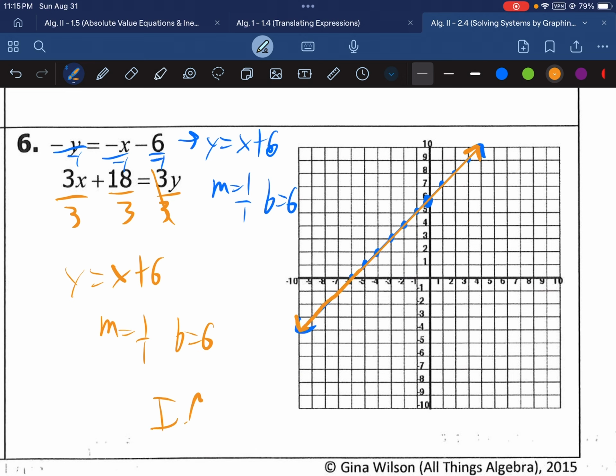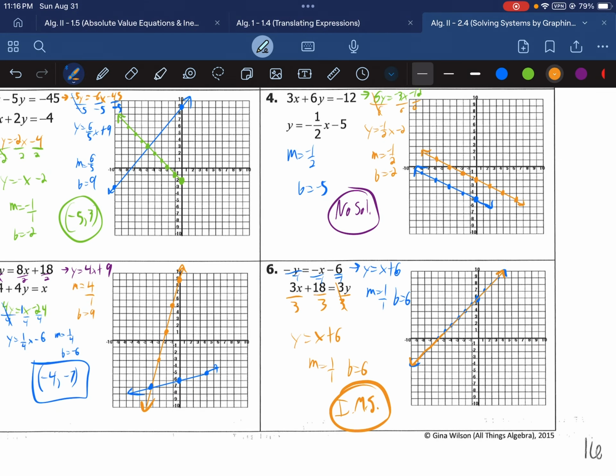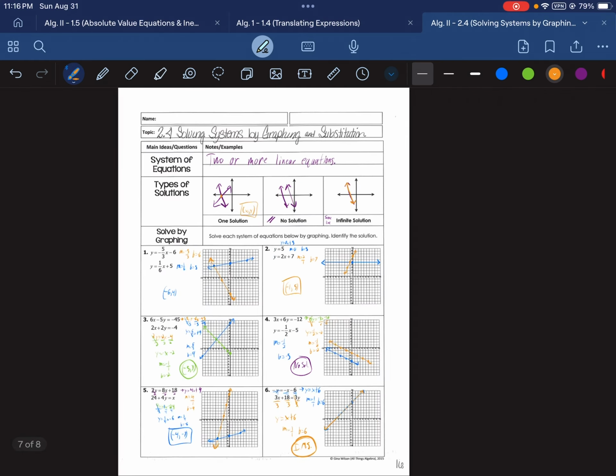So this is infinitely many solutions. They're going to intersect infinitely many times, a multitude of times here. And that's because not only do they have the same slope like they did in example 4, but they have the same slope and the same y-intercept, so the equations are exactly identical, although they appeared different at the beginning. But once I solved them both for y, got them in slope-intercept form, they truly were identical.